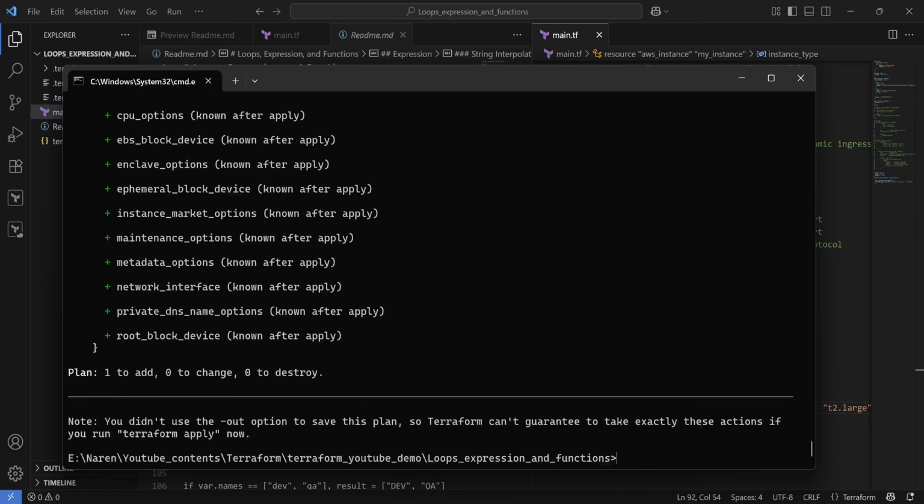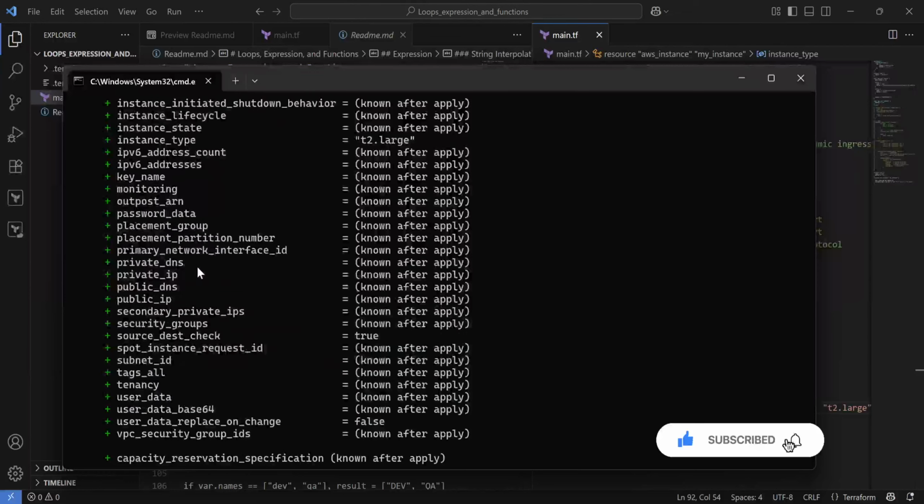So let's say var env equal to prod. I'm not sure how to, you can use the command line environment variables. Now it's a t2.large.